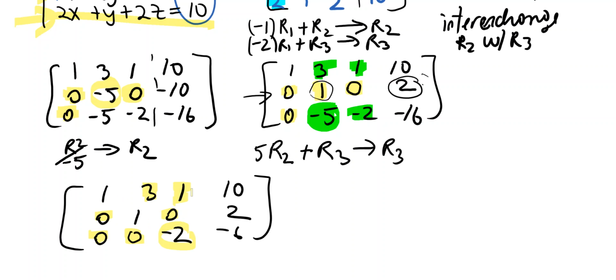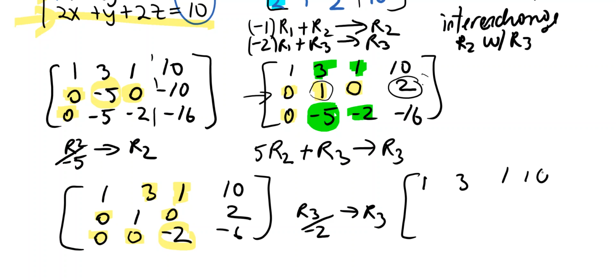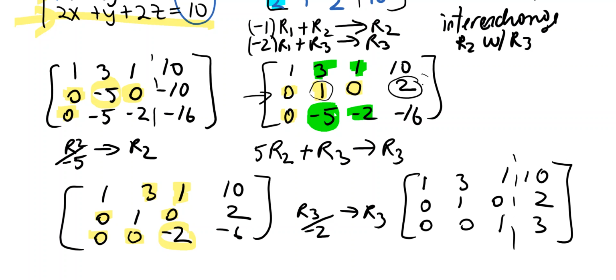So to make -2 a 1, we simply just divide row 3 by -2, and that's my new row 3. So row 1 stays the same, row 2 stays the same, but row 3 becomes divided by -2. So I'll get 0, 0, and then 1, and then -6 divided by -2 gives me a 3. Good, I'm getting closer, because now the only thing I have to change is to make this a 0 and this a 0, and then I'm done.